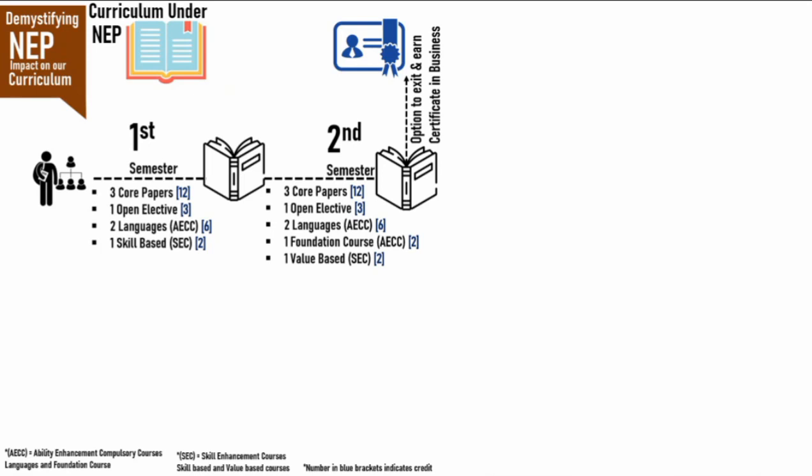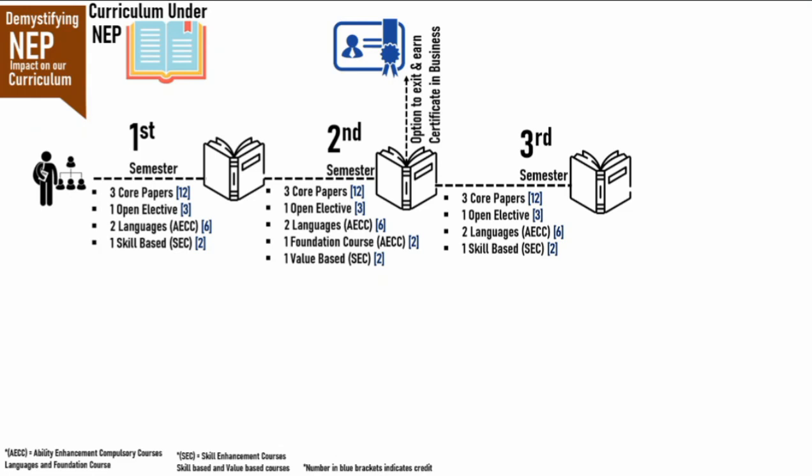Technically speaking, it's a loss to the educational institution, right? But that burden can't be passed on to the student. And that is what NEP has identified, the loophole, the problem. And that is where NEP says, okay, the student has all the rights to leave after first year and the college or the university should provide a certificate for what he has studied, provided he clears all these papers.